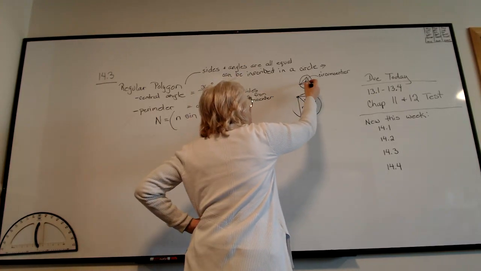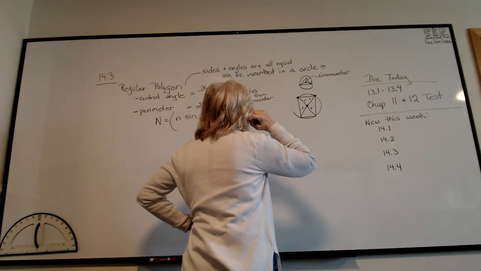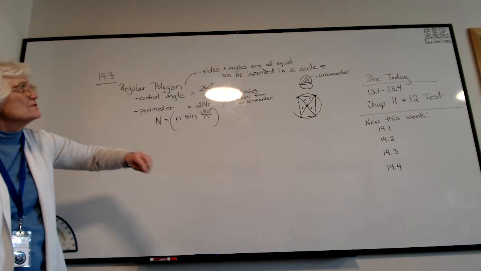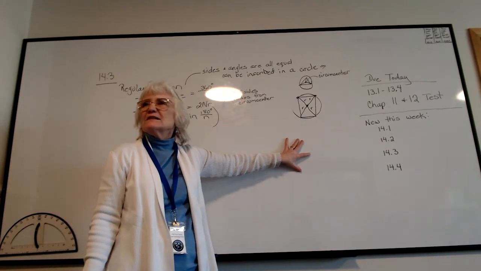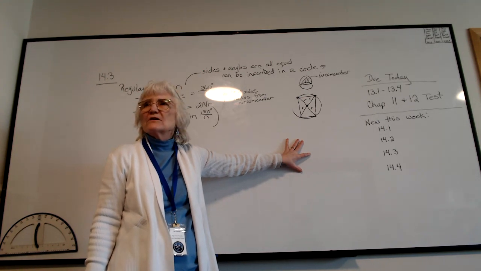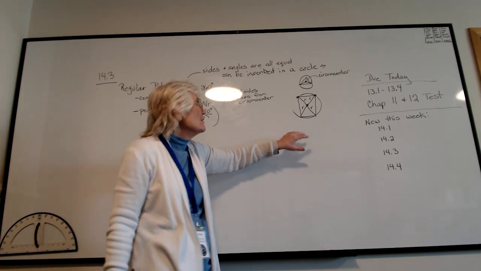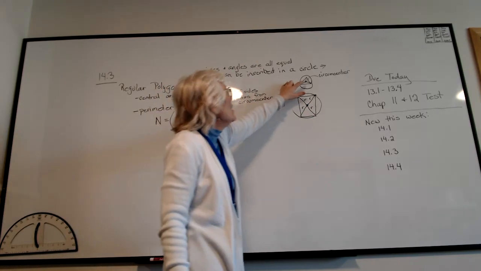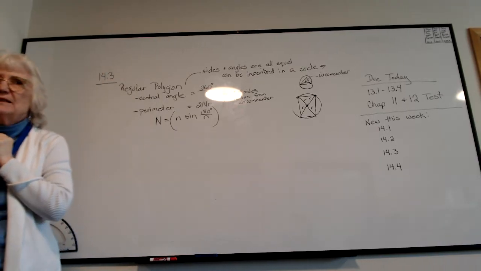Here I had 3 going out to the points on the circle. So there were 3 radii, and so it broke it into 3 triangles. This breaks it into 4 triangles. It always breaks them into triangles, and all those triangles are the same size in every polygon. So if this is truly a square, all of these triangles would be the same. All of these triangles inside the equilateral triangle would be the same.